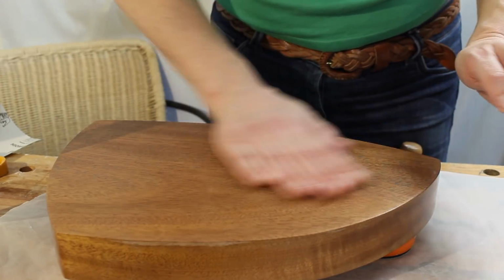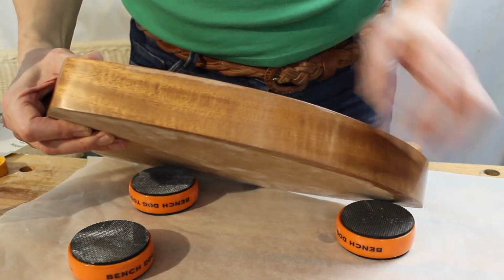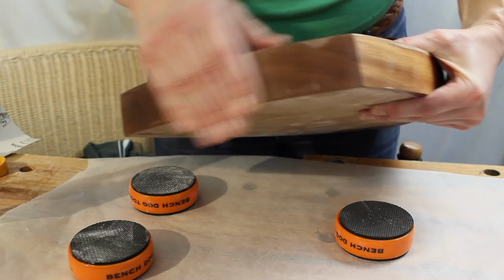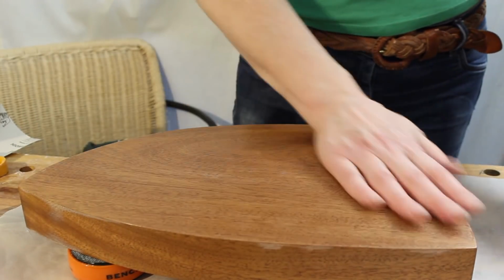Well, the good news is I've now got a beautifully smooth finish with no imperfections at all. The bad news is I've started to go through to the wood on the sides, so I'm going to have to put another coat on this, and I think I'm going to put a coat on the top as well.